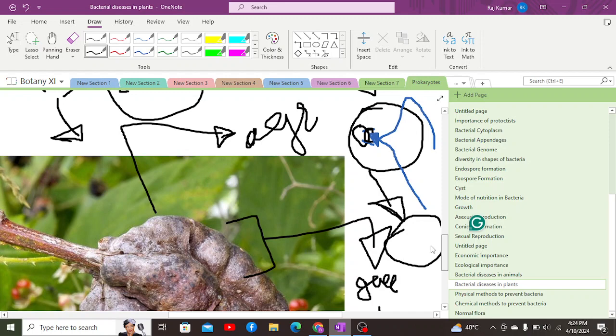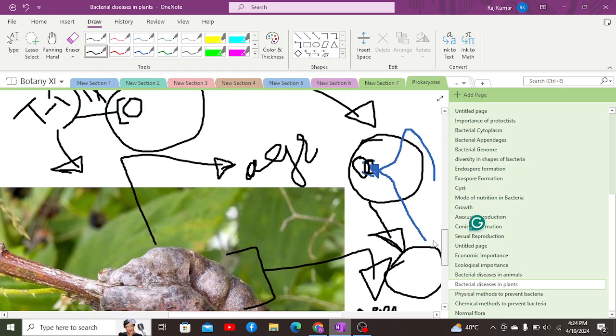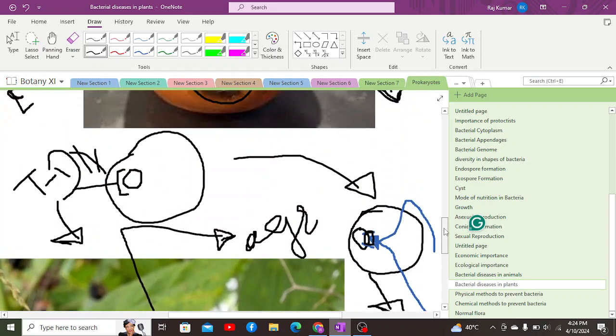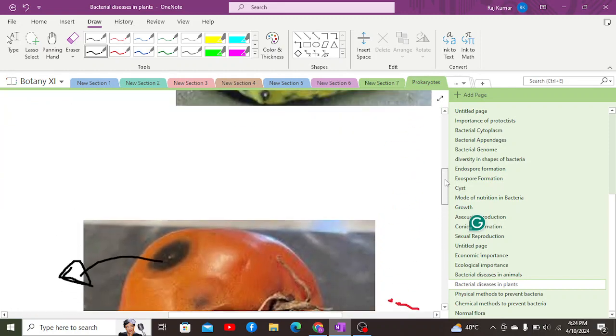When it comes to prevention, prevention includes crop rotation, removal of infected plants, and tested seeds. It is a soil-borne disease, such that it is carried through soil, due to which removal of the infected plant is mandated in this case. So this is about it.